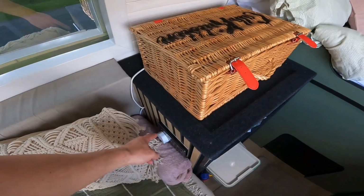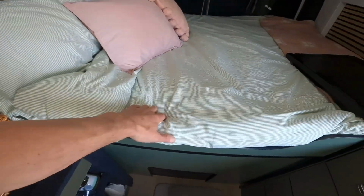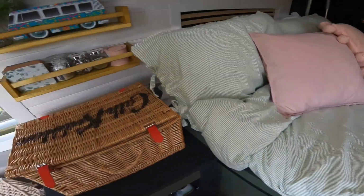One thing I would recommend is this little baby that goes round here is an electric blanket. Now obviously in the summer we don't need it, but we've been away in the winter and it's a godsend. I mean, put it in your EcoFlow, and it uses literally 7 watt, which is nothing, which is ideal, just to take the chill off when you get in.